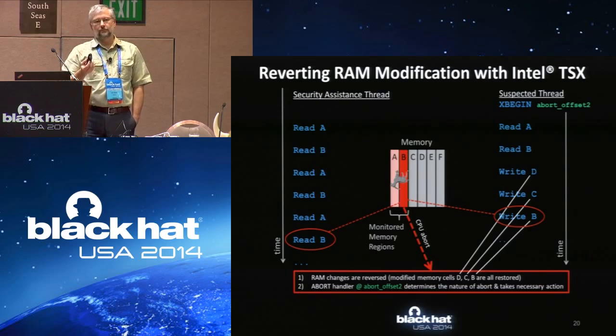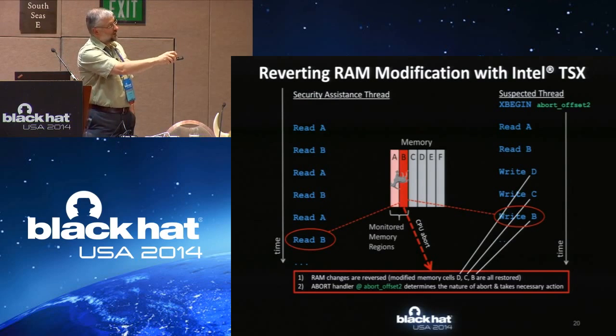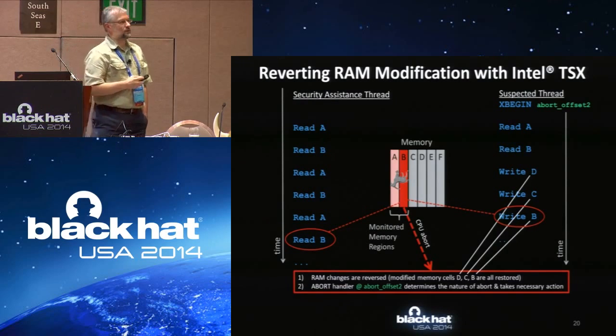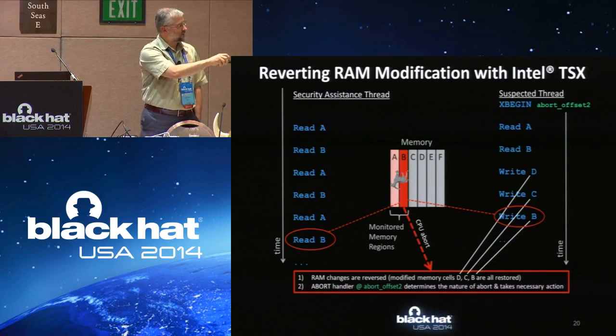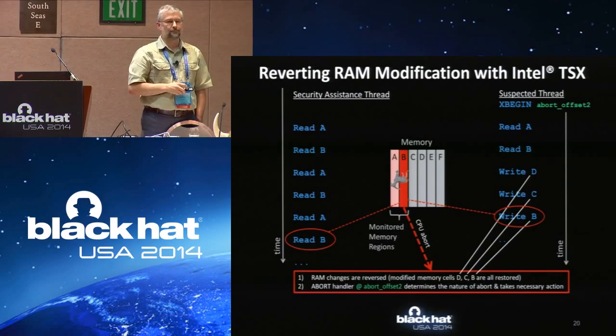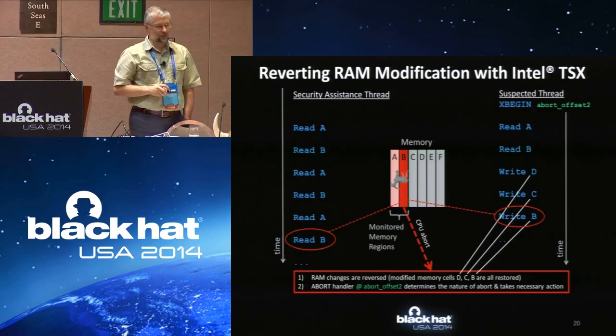Now, of course, you would probably ask a question, how does xbegin end up in a suspected thread? Normally, it's not an easy thing to do, and if it's malware, for instance, doing some modification to the kernel memory, you have to get a suspicion and inject that xbegin to do the memory reversal.